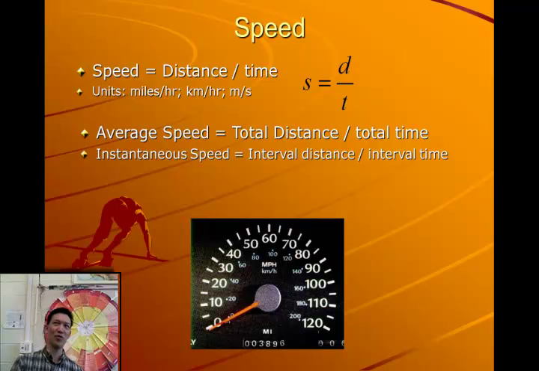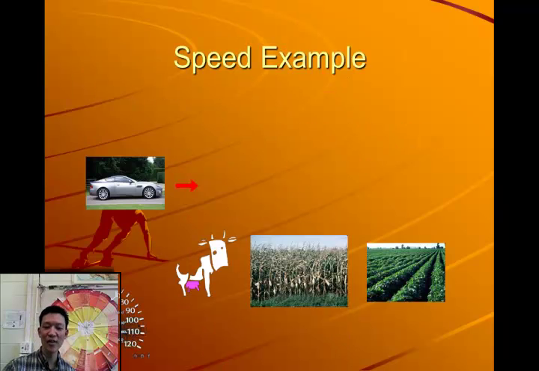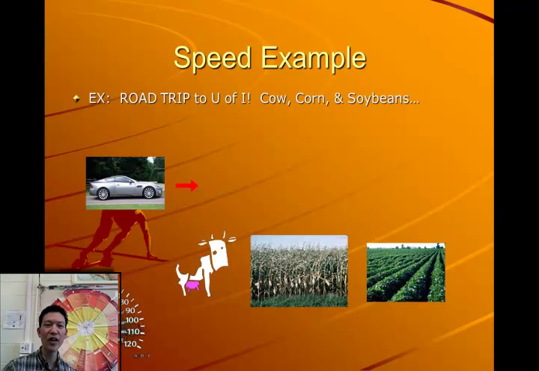But officer, my average speed was only 15 miles an hour, even though I was just going 47 because I'm running late to school, right? So you've got to be careful there. Got it? So, a simple example of figuring out your speed, okay? Let's say you decide to do a road trip to visit U of I, down in Champaign-Urbana. It's a good school to visit just to get your college applications going.